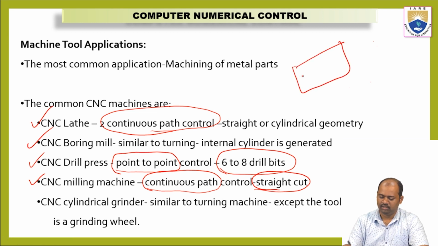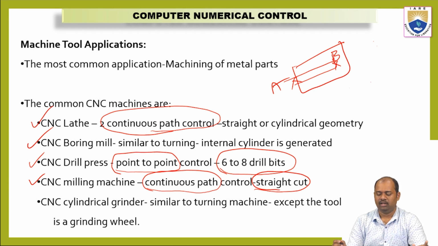Suppose I have a workpiece, and I have to make a groove in this workpiece. Now I have a tool which is moving from this point A to point B. I have to make the tool move in this direction only. I cannot change the direction. Even though it is the longest path, I cannot change the direction. The path has to be in this direction. Because this is a straight line, there is no need for taking extra time.